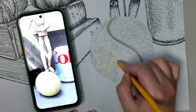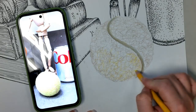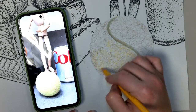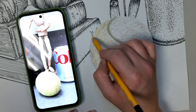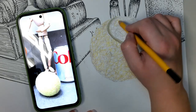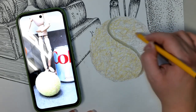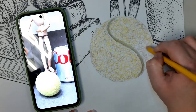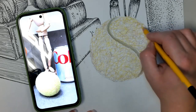Here I have moved on to my second layer of the fuzzy part of the tennis ball. Notice that I now have a yellowy color because now I'm starting to pull in the colors that you see in the middle of your tennis ball. So generally it's a darker color in the back, then you have a medium toned color, and then you have your top coat, which is usually your lighter color, your highlights. I'm still using that figure 8 motion to establish the fuzziness of that tennis ball.